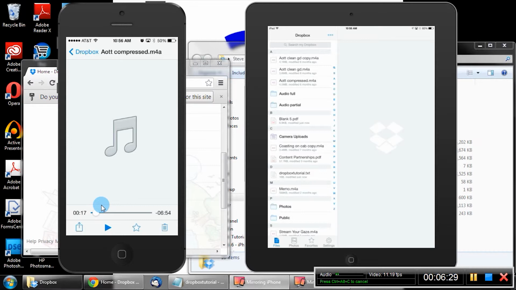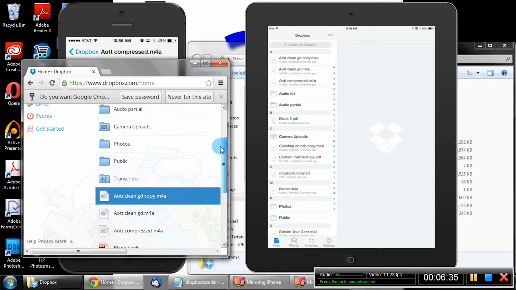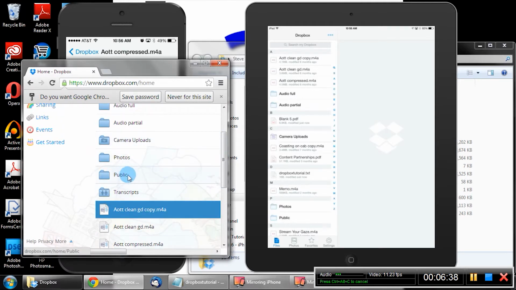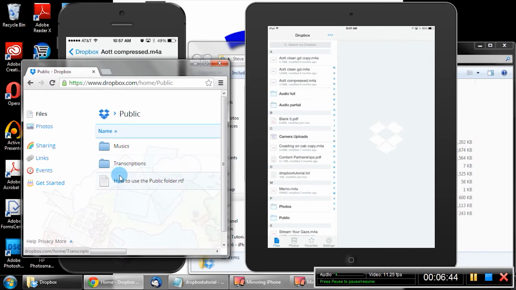You can also do that with a full folder. So for instance, you have the public folder here, so you can dump, let's just say you wanted to put family pictures in there or something, or make a folder inside here with family pictures. You can do that and then just create a link to that folder.